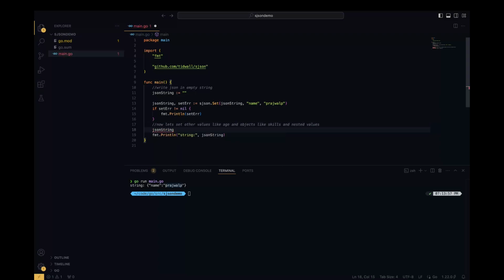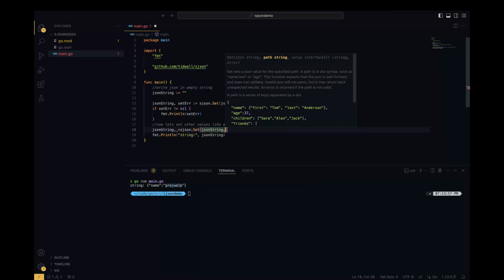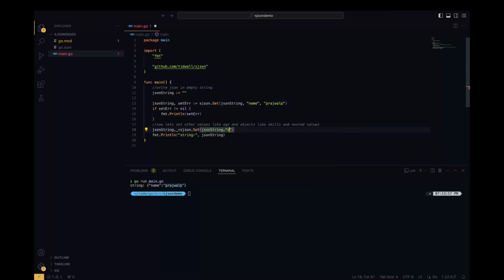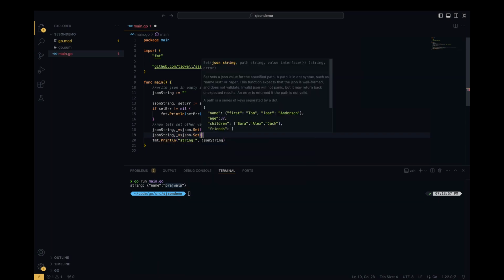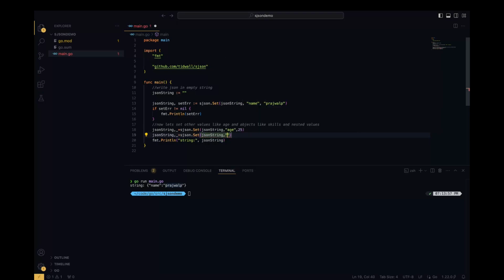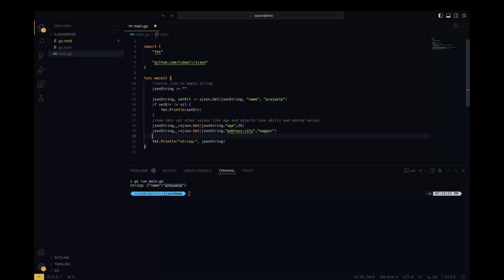Now, let's add some more fields. Let's add an age field to our JSON. Let's add some nested values also. To add a nested value, provide the path accordingly. Let's add a field called address. Inside it, let's include a nested field named city. Let's also add a field called country inside the address object just like the city.